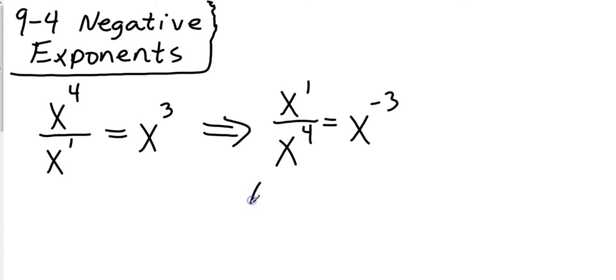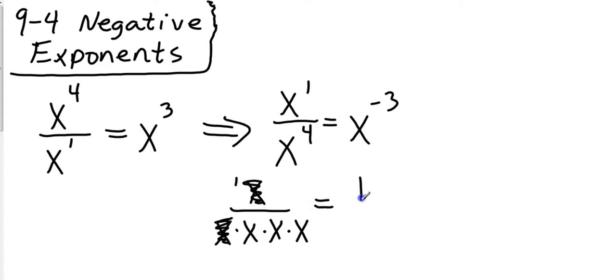If this is x over x times x times x times x, so that's x over x to the fourth. Using the tools that we know, we can cancel one of the x's on top with one of the x's on the bottom, and that x goes in there one time, so that really leaves me 1 over x to the third. So my question is here, how do I make this one look like that one?